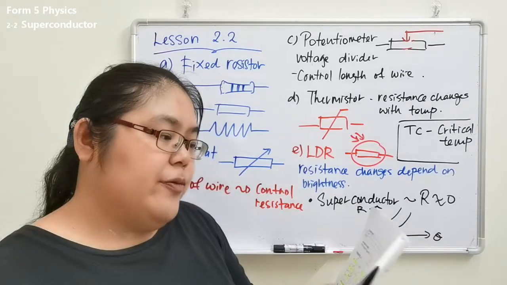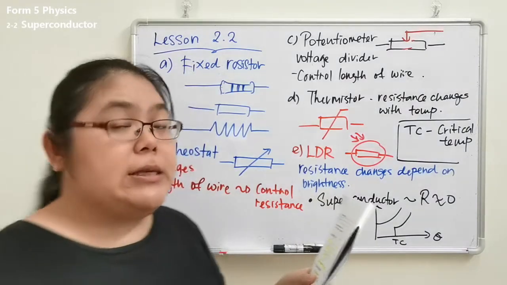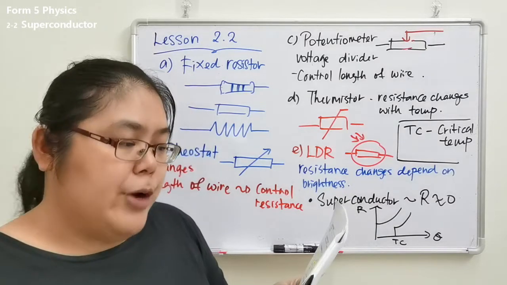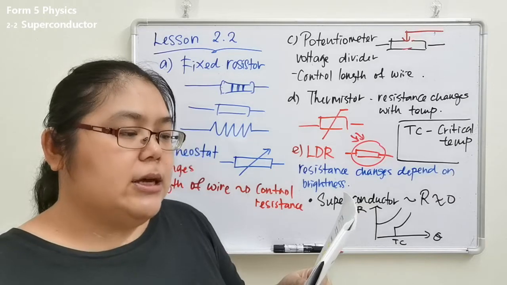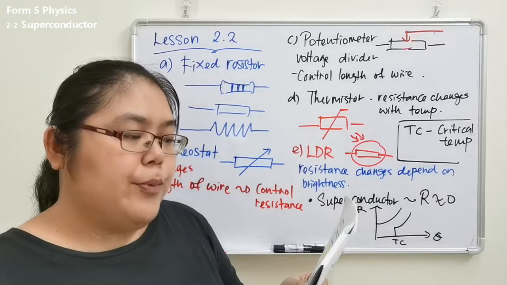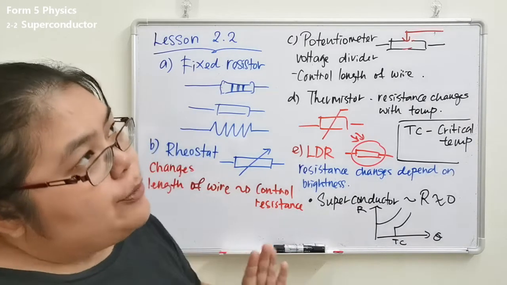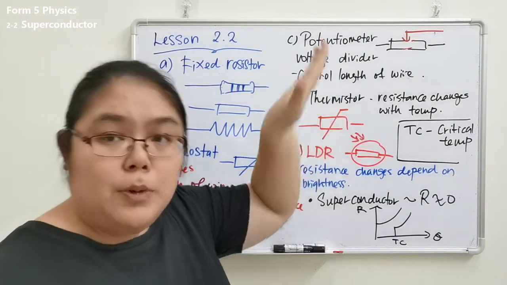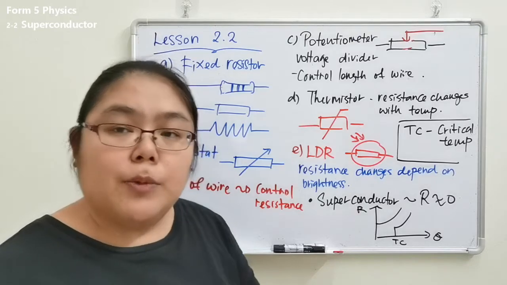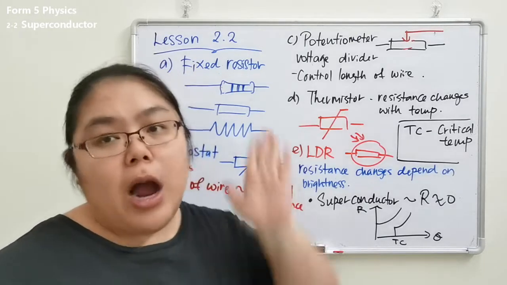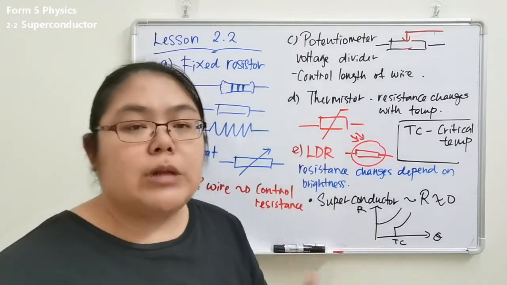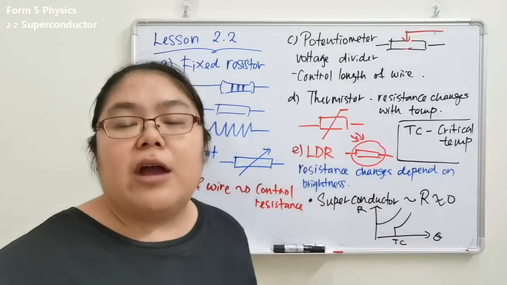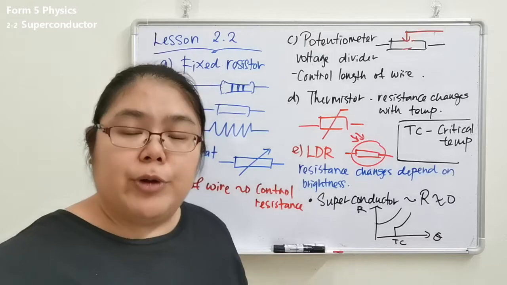So from here they explain that a thermistor is a resistor whose resistance changes with the temperature. It decreases in resistance as the temperature rises. So when the temperature increases, the resistance will become low. When the resistance becomes low, what happens to the current? The current will go up. When the current goes up, that means it will trigger the alarm. So the alarm will start, then everybody knows that there is a high temperature.